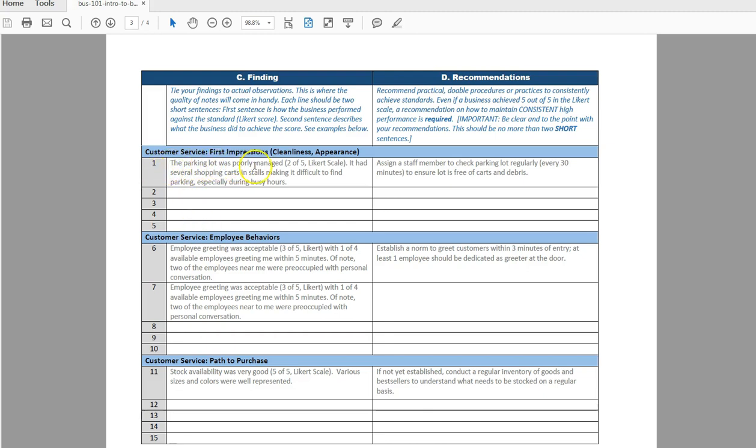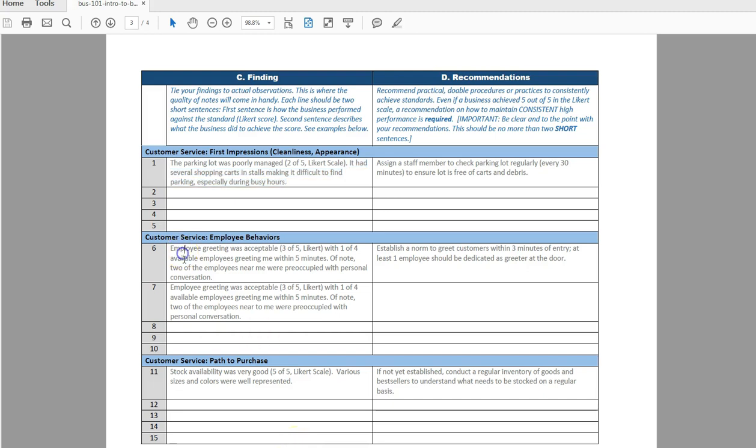The parking lot was poorly managed, and now you can put that in a past tense because you're now doing a finding, and a finding is in the past tense, and that the business performed 2 out of 5 on a Likert scale, and that will be important for you to write so that when a business owner or a manager looks into this, they understand what the scale was. And then you write your notes. It had several shopping carts in stalls, making it difficult to find parking, especially during busy hours.